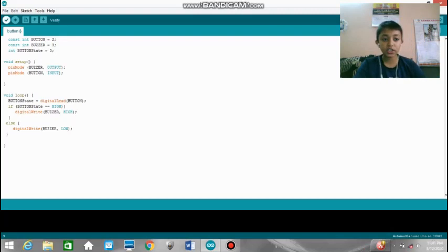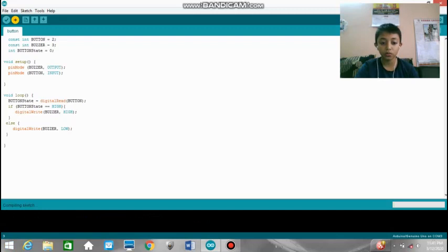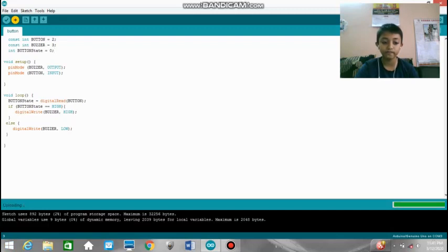Don't worry. Just click the verify button first. This button is the verify button. It's gonna do the things. Compiling sketch. Then it's gonna say done compiling or something. Yes. Then you click this button called upload. Uploading. Then it's done uploading. Now it just blinked a little bit and it's kind of working.